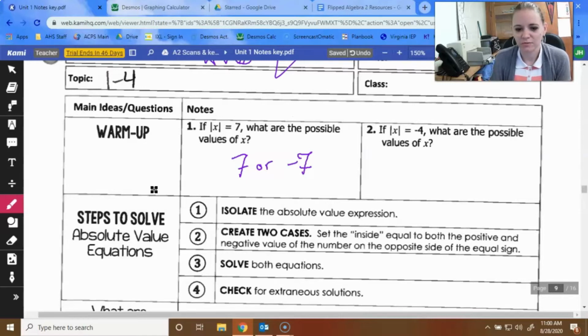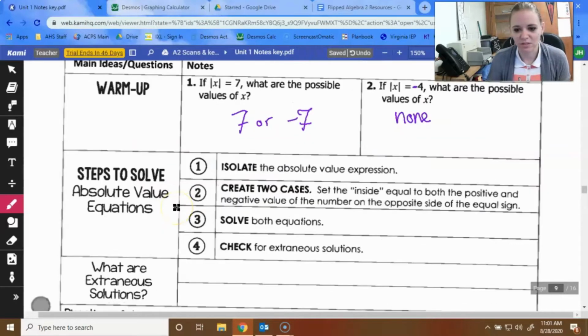What about this example? The absolute value of x equals negative 4. What would x be able to be to come out to be negative 4? What are the possible values? 4? Negative 4? Nope. This little negative right here is throwing us off. Again, the absolute value drops the negative, so we can't result in a negative answer if we're always getting rid of the negative. So this one's kind of tricky, and we have to pay attention to this stuff. This is going to be some stuff you probably are not used to seeing. So there are no values of x in that case.